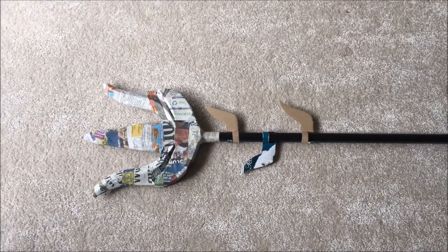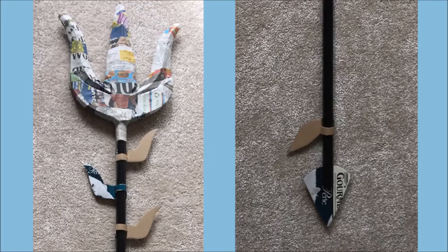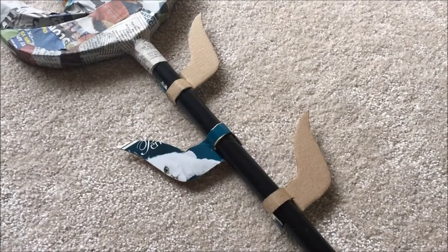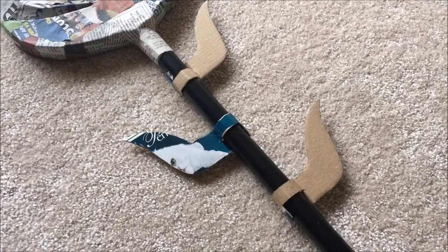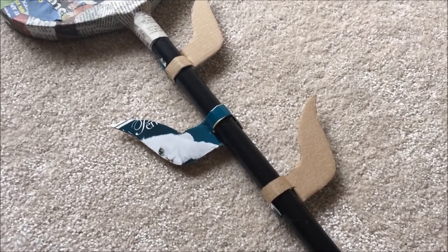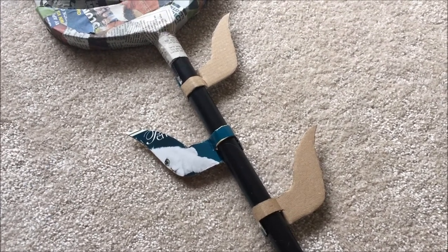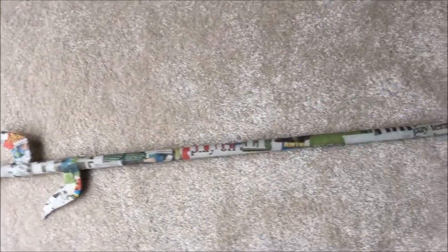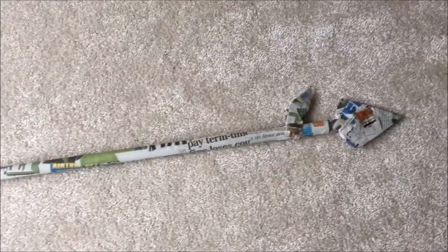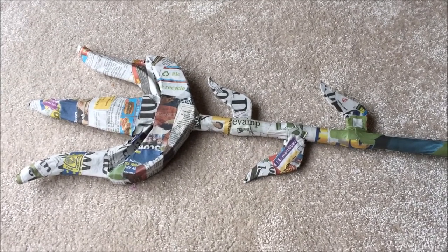All the pieces that need to be stuck on have now been glued on with hot glue. These bits were quite difficult to stick on because it was hard to balance the pieces while using the hot glue — I tried to get them straight but I tried my best. Here is the trident so far. Now it's completely covered in paper mache. I'm just going to do one more layer of glue before I paint it. I'll do all the painting in another part, which should come out soon.